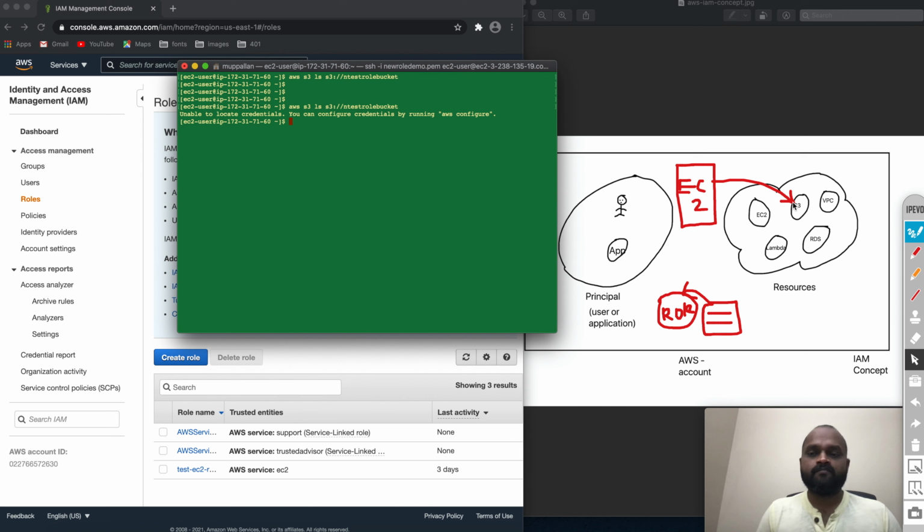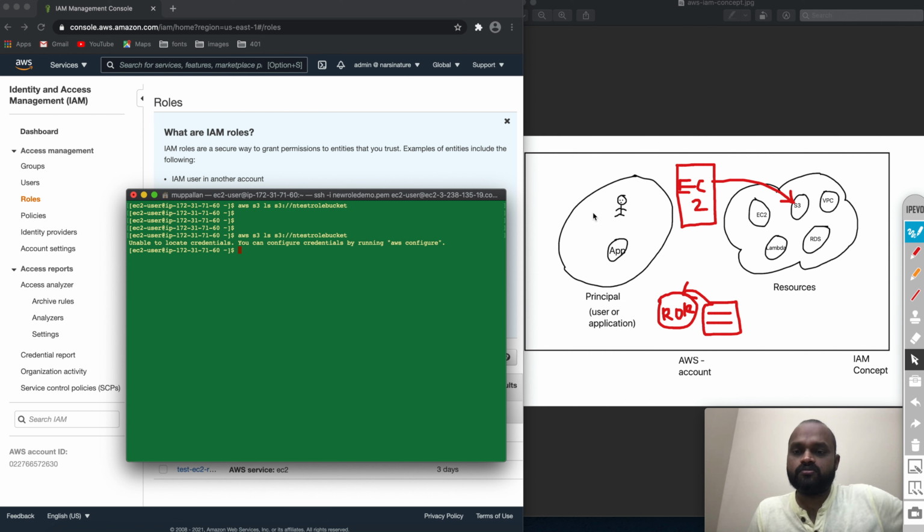See how easy it is. Roles are very powerful. In most of the real-time scenarios, we use roles a lot. It's very rare that you would use a console password by logging into the console and doing manual stuff. But for day-to-day activities, you'll do that as a user. But from the applications, either you would use access key ID and secret, or you would use roles to perform or access resources in AWS and do those actions on that.